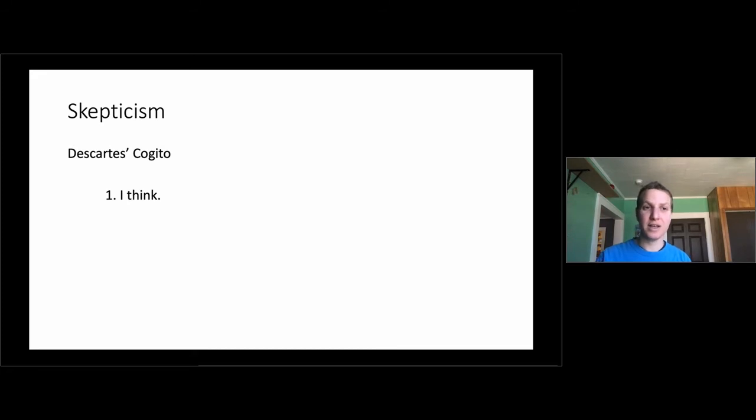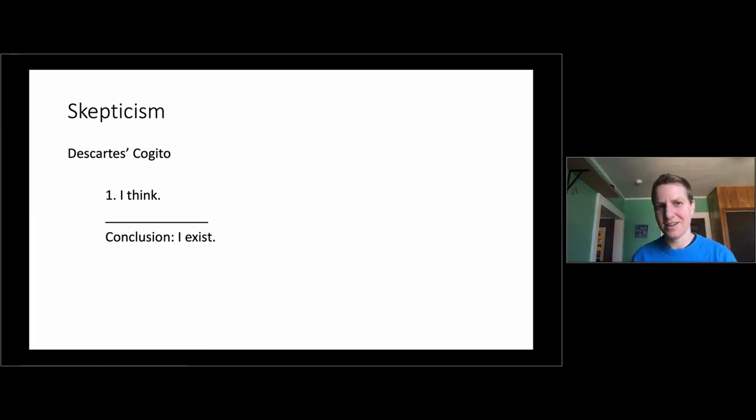Okay, so again, he's trying to avoid any beliefs that are dubitable. And he believes that this belief, I think, done in the first person, is indubitable, because it cannot be that you believe it and it's false. And his conclusion is that I must exist. Okay, that I think, therefore I must exist. You can't do anything if you don't exist. Okay, so that's Descartes' cogito.